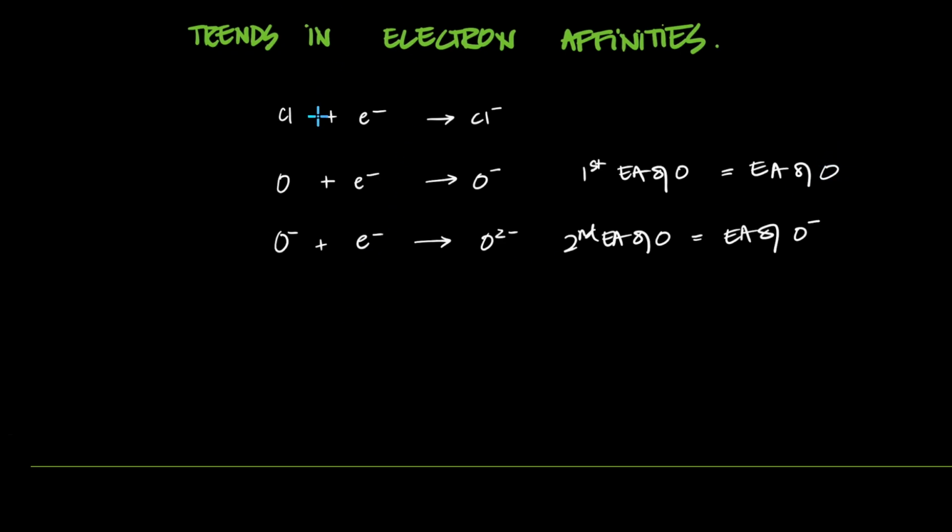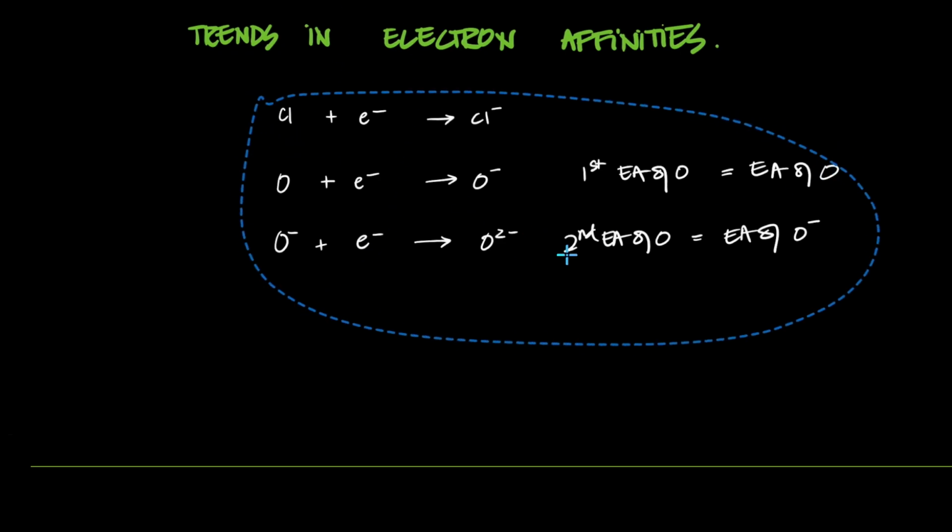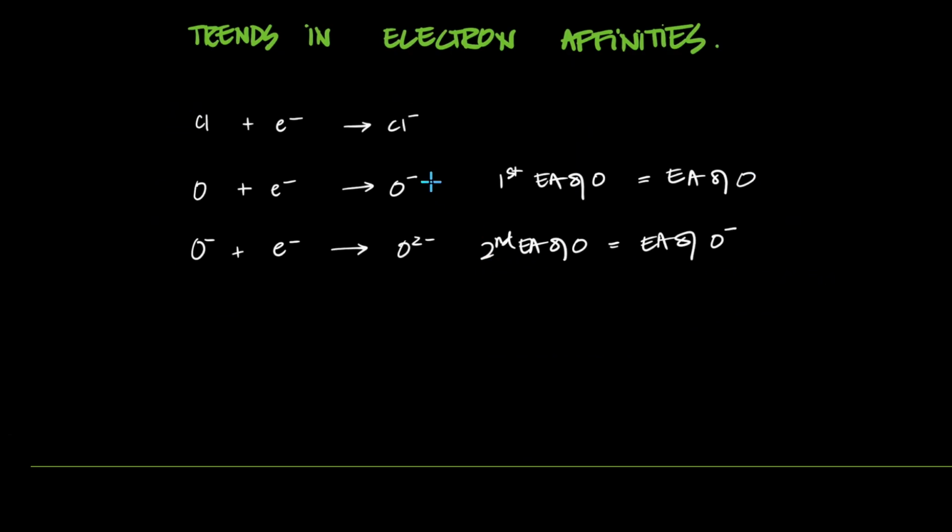And what we've discovered is that the first electron affinity is generally exothermic, but the second one is always endothermic. We've discussed this earlier. And having discussed forces inside the atom, we know why this is endothermic, because this ion is already a negatively charged particle and you're putting in a negative particle.